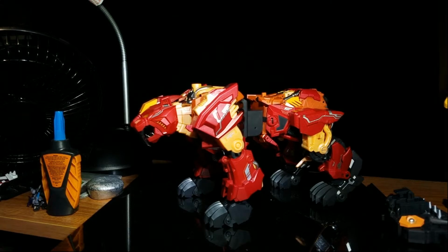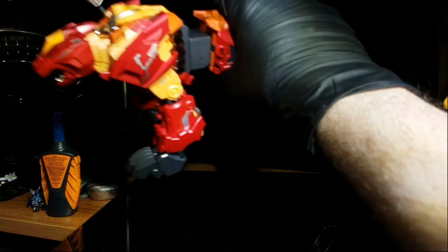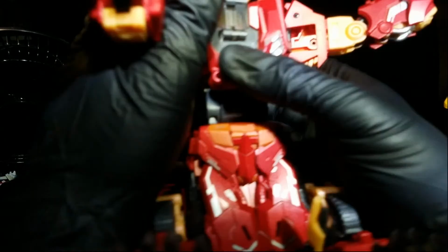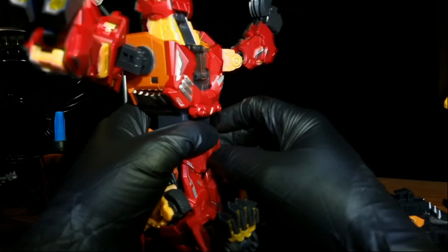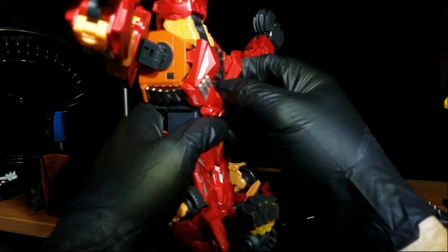He's got a lot of squeaky joints, but I think it's just the type of plastic rubbing against the same type of plastic. Oh, I forgot a big step here. This is a pain in the ass too. I forgot a step. Here we go. So you need to untab this, but not much. It doesn't go very far.